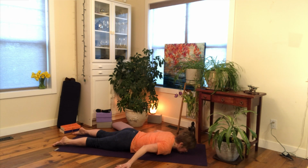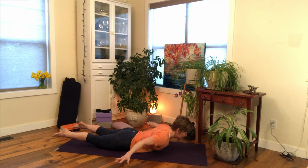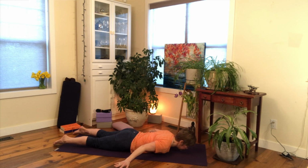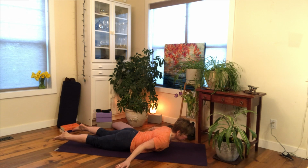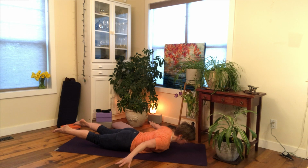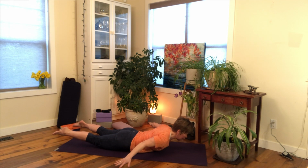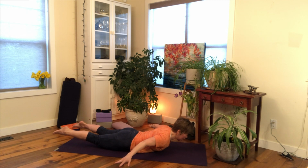On an inhale, let's lengthen the spine and lift everything. Legs, arms, chest, head. As you exhale, lower. Inhale, lengthen and lift. As you exhale this time, extend your arms and legs out from their joints. Inhale, grow long. Exhale, lower. Inhale, lengthen and rise. As you exhale, hold here, extending arms and legs. Or if your body prefers, simply continue with the inhale up and the exhale down.